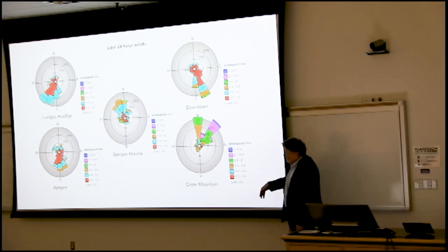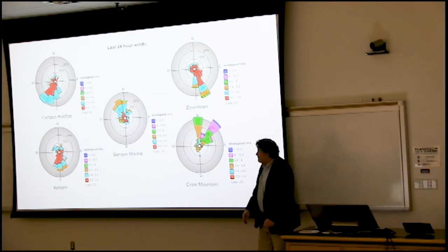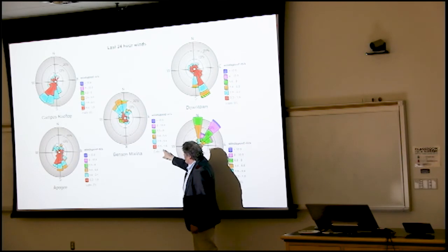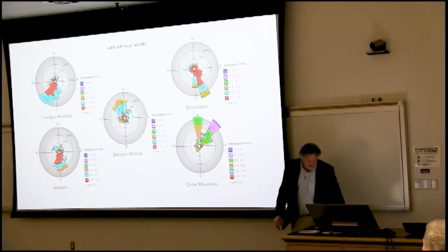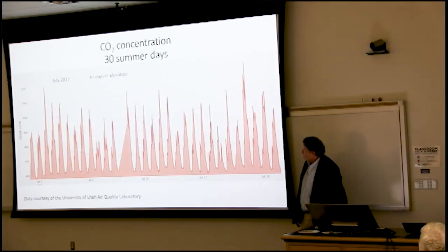This is a clean air and a little more clear. When it's an inversion, all these lower ones go red. And there's even a white, which is calm. This is tiny, red is tiny air movements. It's not zero, it's just tiny, and they tend to randomly move all over. All right.